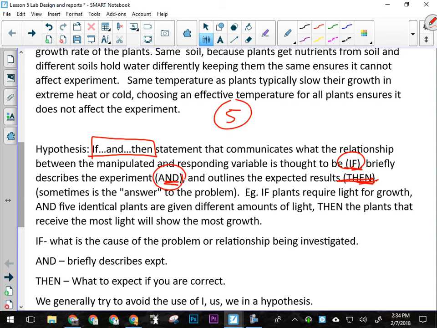5 marks. So your hypothesis, which is basically a long sentence, it's one sentence, is 5 marks. It is arguably the most important part of the experiment. Without a good hypothesis, running an experiment is useless. It won't prove anything. That's what was wrong with alchemy. They never had any hypotheses. They just said, I'm going to mix this stuff together today. You don't get anywhere. You don't make any progress with that.